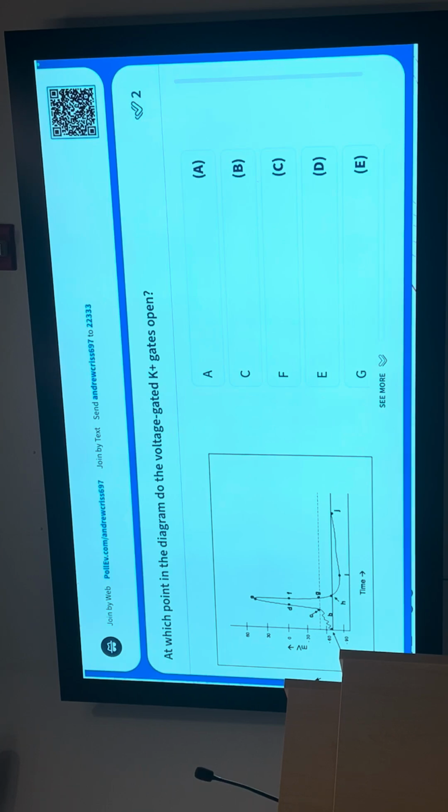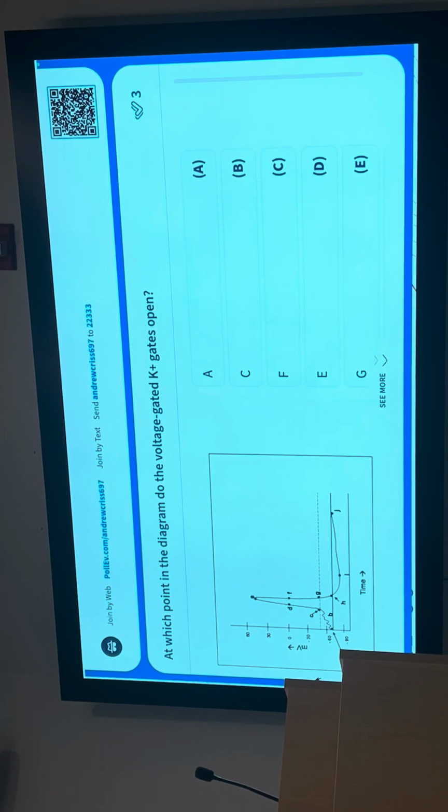So do you remember, what did we call it? What did I ask here? Well, what do we call this, between letters C and E, when we're going up? Good. Depolarization. And what does that mainly do? Why does it get more positive in the cell? What kind of ions are moving in? Good, sodium ions. So sodium channels are open here, and then what's going to happen at the top of the peak? The potassium channels open.